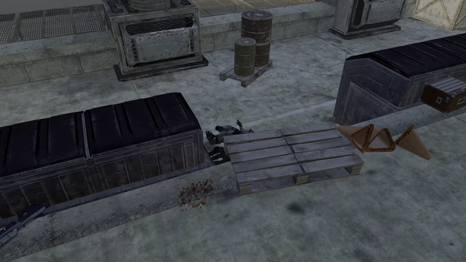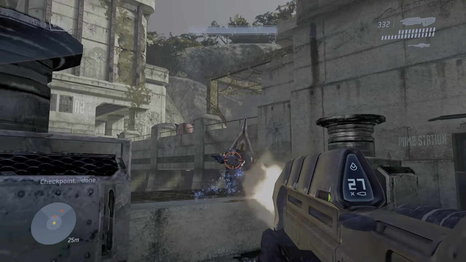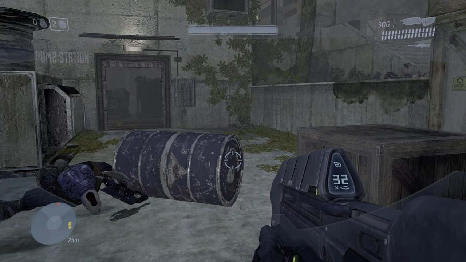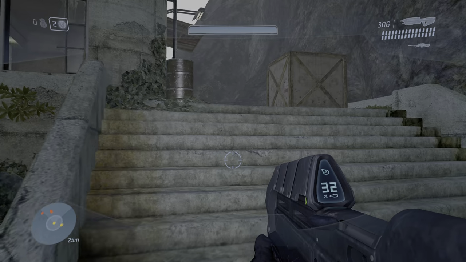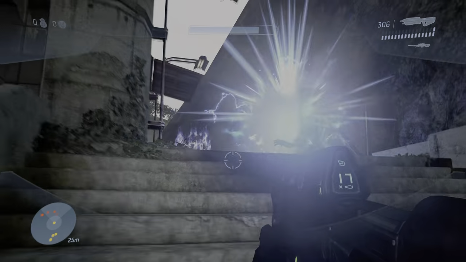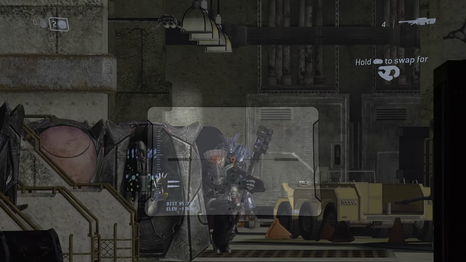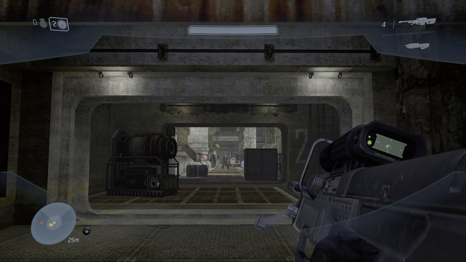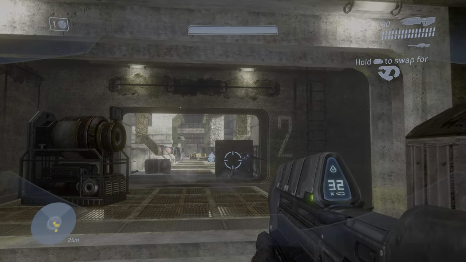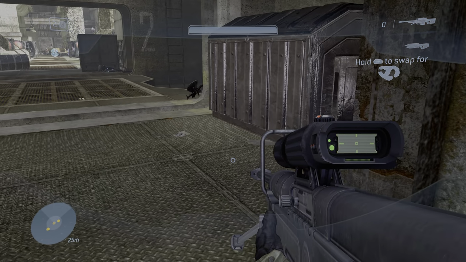Dagnammit. I didn't see him. Try a different route. Especially if he's right there. Actually, I think that's a different guy. Different group, and there he is. Reinforcements! There we go. Got him, finally. Alright, we're out of ammo here. Switch to something else.